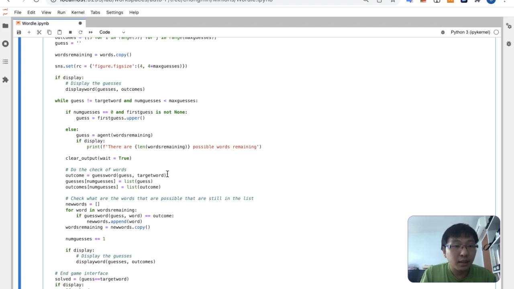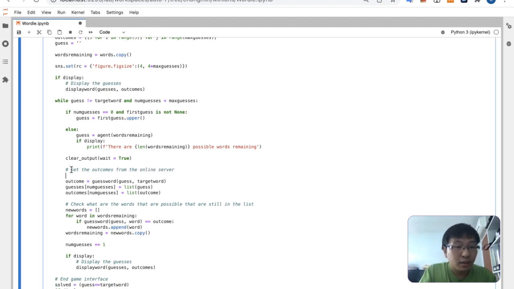I don't even need the guess word function. I need to get the outcomes from the online server. So we do input, key in your outcomes.